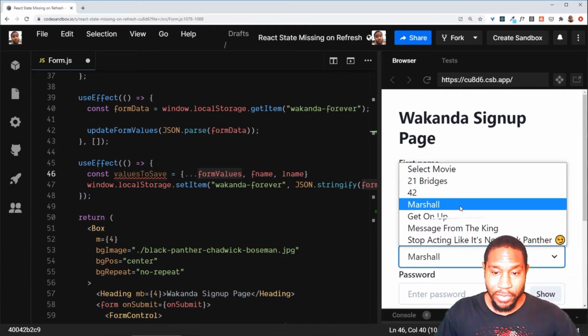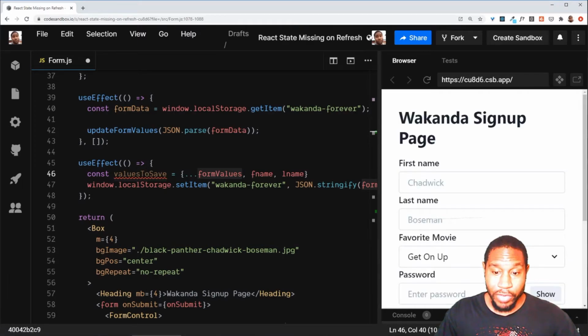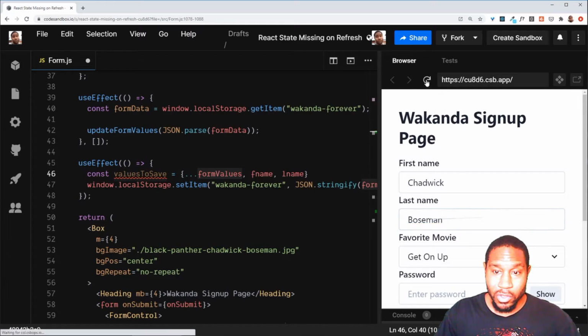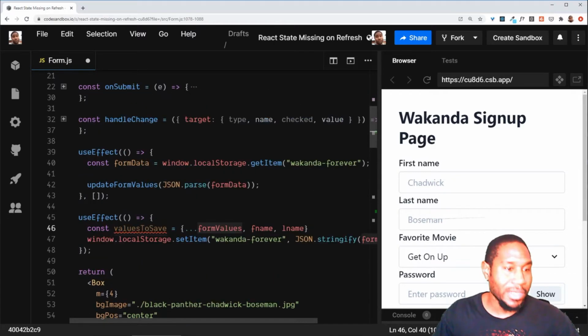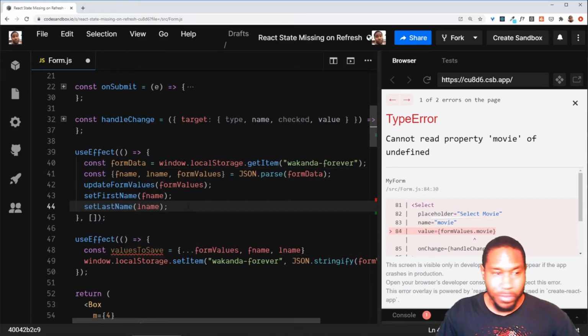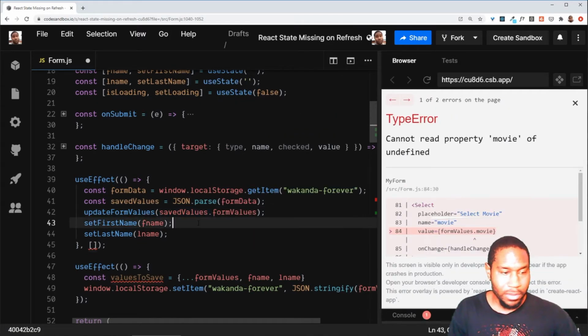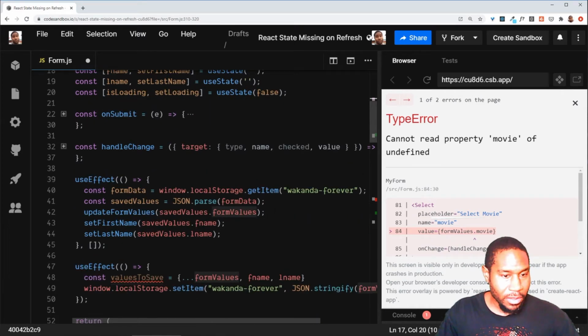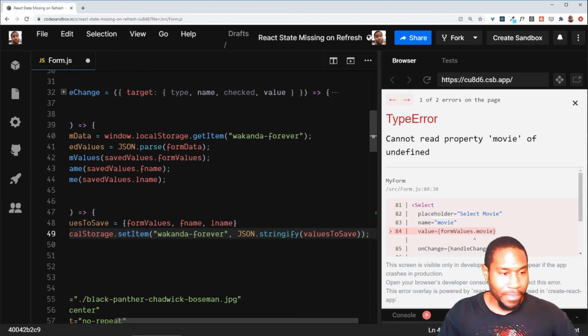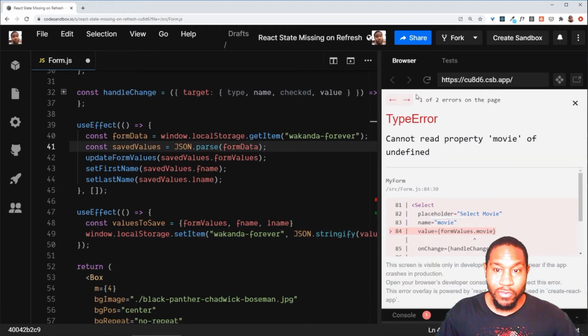So it's still saving. You can tell it's still saving the favorite movie. If we set that and refresh, that's updating. So let's say Chadwick Boseman as our first name and last name, RIP Chadwick. So we've entered those, we refresh. Let's see, what do we break? So the problem is we've updated how we save it, but we did not update how we retrieve the values. And then we also did not save the right object. Let's fix that part. Oh, that's because we changed the format of our data in the process here.